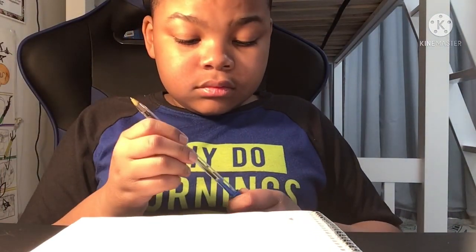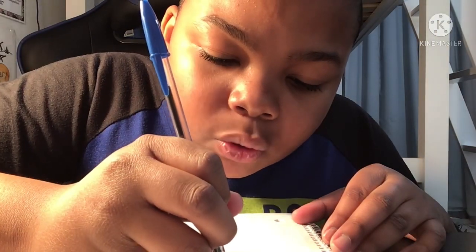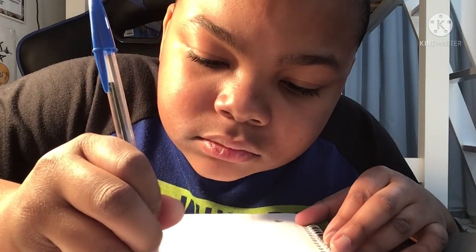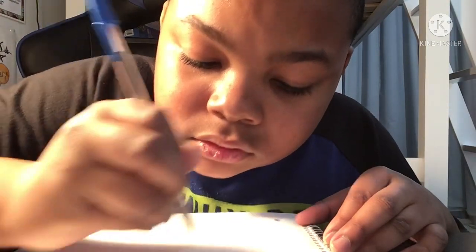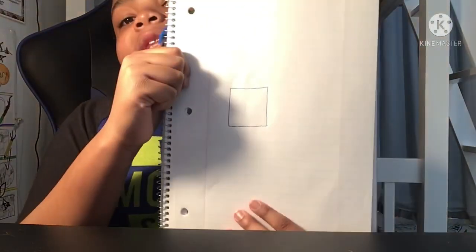First, we are going to draw regular E. Okay, guys, like always, you are going to draw a square. So first, a line down, then a line across, then a line down on the right, and a line across at the bottom. There, a square. Hey, that rhymed!